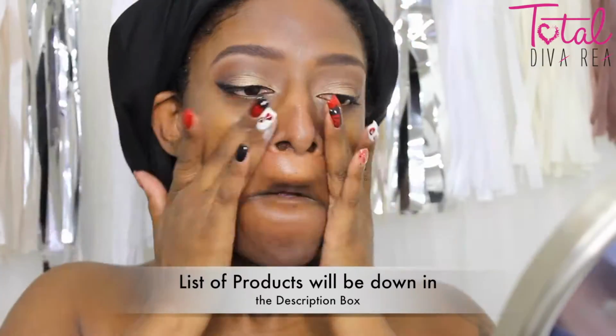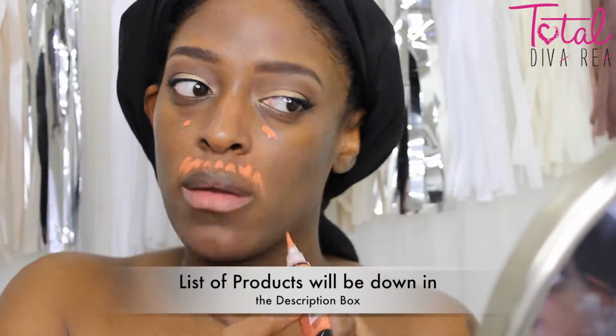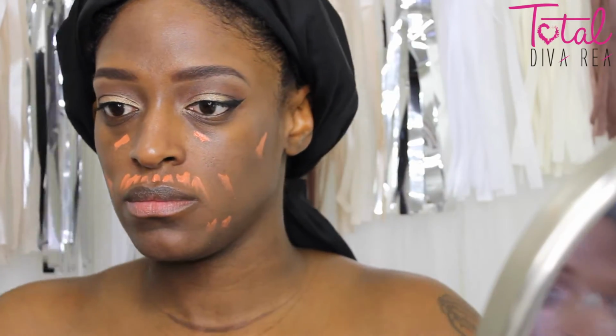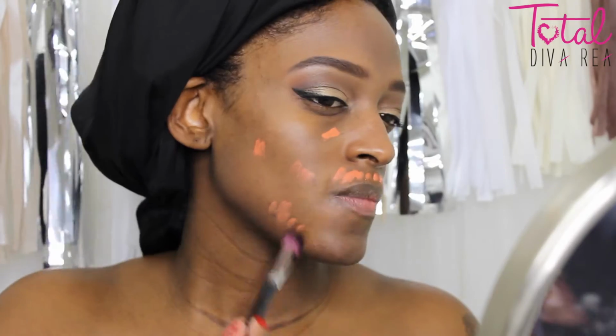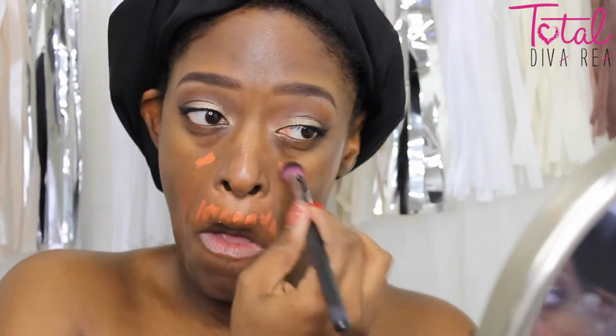One of my favorite primers. I've been using it for years. And I'm going to go in with my LA Girl Pro Conceal Orange Corrector and just apply to some of my dark spots that I want to cover up. And I'm just going to use my Sedona Lace brush to blend that out.